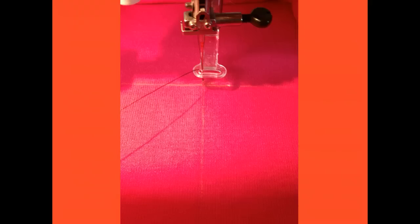Now we're going to go ahead and place the hoop onto the machine, and using the positioning tools in our embroidery machine, we're just going to make sure that the center of our design is exactly centered as we go to stitch it out. And I like to actually drop the needle with the hand wheel just to make sure it's exactly in the center of that marked design area that I've marked. And then we start stitching the design.